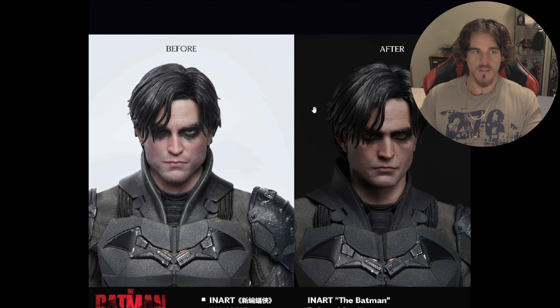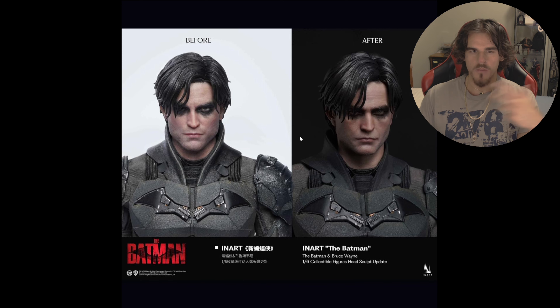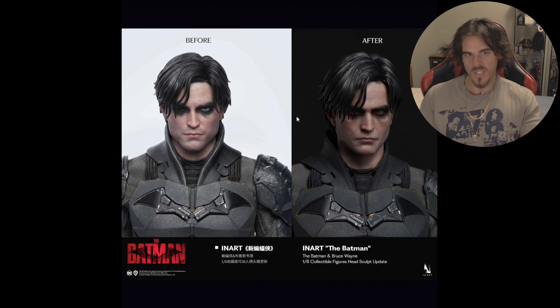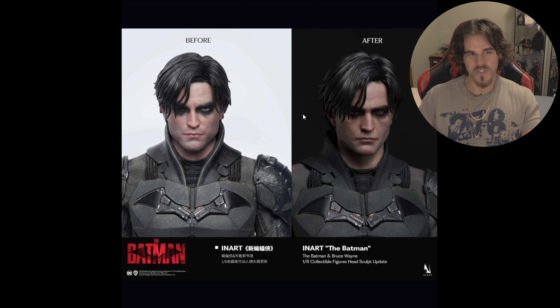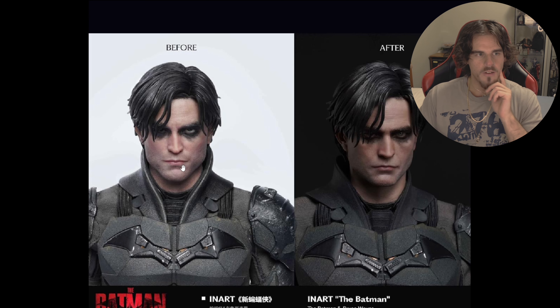For people that are a bit nervous and unfamiliar with rooted hair, this is just as good. I would not be upset to get this one. And again, if you're like me and not even going to have this displayed, it's probably best to just get the sculpted hair at the end of the day. I'm just mental when it comes to buying the best of the best. But again, if you're going to just have Batman in the cowl and you're not going to display this, it's probably just best to get this version because this looks just as serviceable.